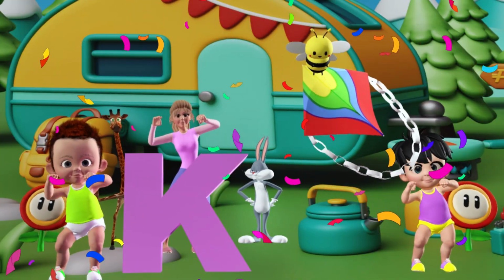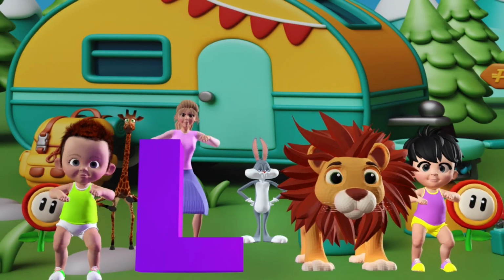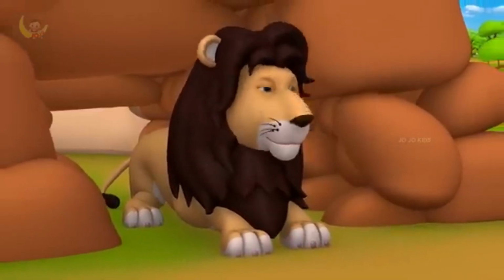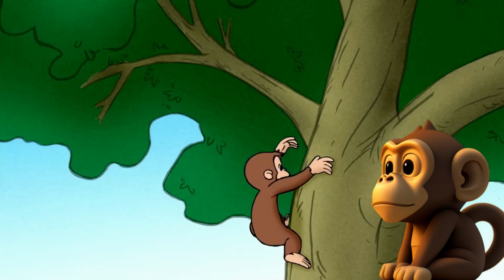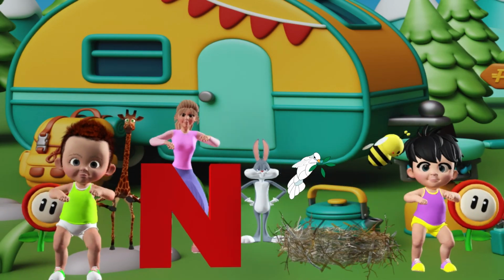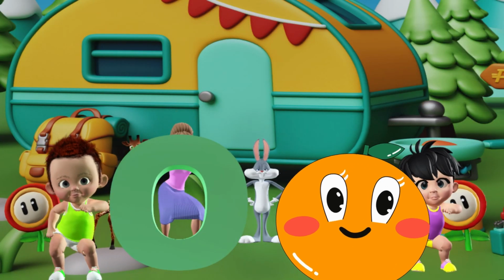K is for kite, kite. Fly a kite up into the sky. L is for lion, I'm a lion, the lion. Monkey. N is for nest, a nest. O is for orange, orange, orange.